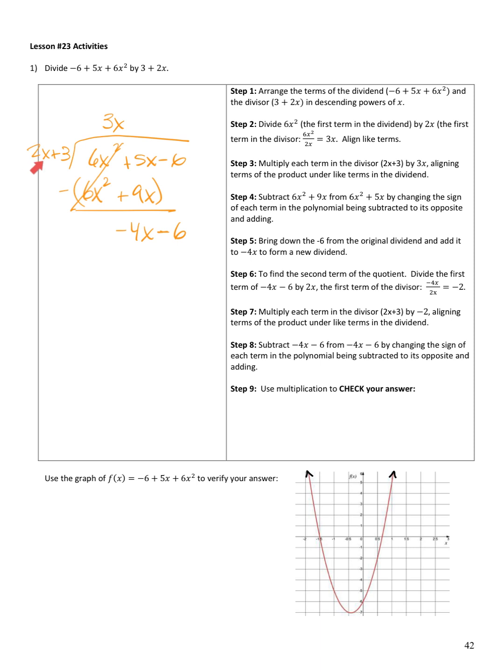You look at the 2x, the leading term, and you say 2x times what would give you negative 4x? And the answer is negative 2. Negative 2 times 2x is negative 4x. Negative 2 times 3 is negative 6, and we subtract. Negative 4x minus negative 4x is 0. Negative 6 minus negative 6 is 0, so I have a remainder of 0.